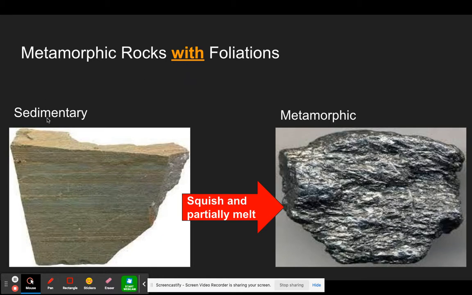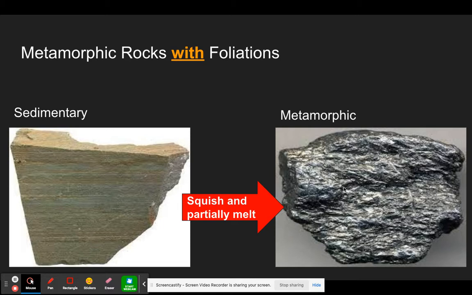So this one comes from a sedimentary rock. So this sedimentary rock, it gets squished, it gets partially melted, and it starts to form these weird, squishy looking, shiny crystal things. So, this again was a sedimentary rock, and then a mountain sat on it for probably a few million years or tens of millions of years. And you can kind of see how it's been condensed and squished, and you see these rough horizontal lines starting to form. This rock is called a schist.